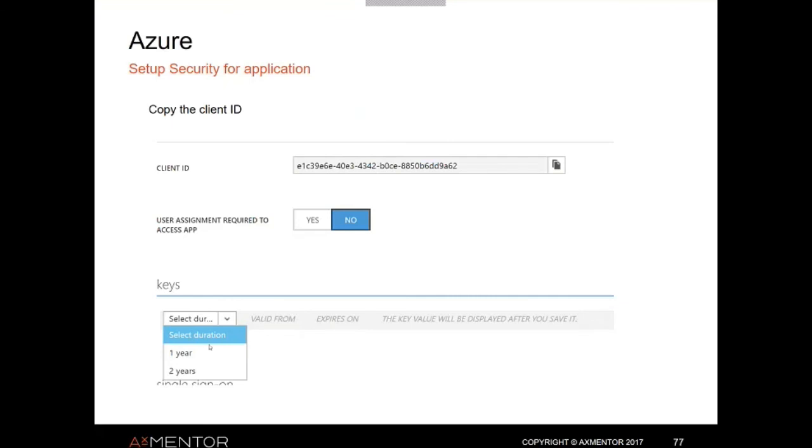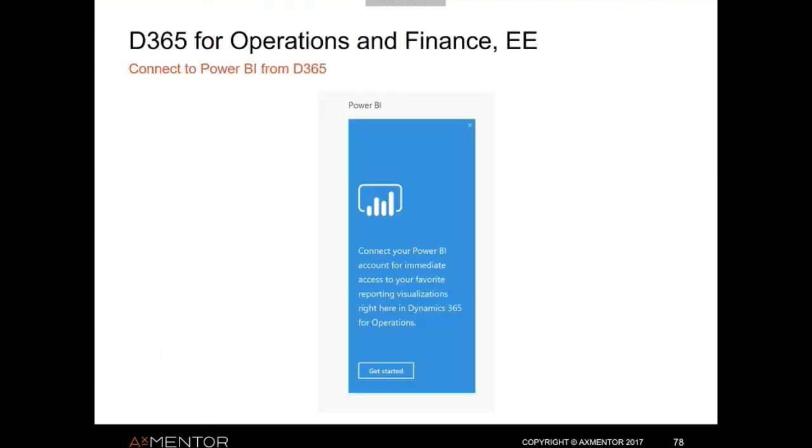Then we need to get a security key, and I always select 2 years. Once you select it, you will see down here that you get a save option. And once you click save, it will show the key you need to have here. And we only show it once, so if you go back to the screen, you cannot see it again. So remember to save it in a notepad. Now we have all the information. And we imagine we have filled everything in the Power BI form in AX.